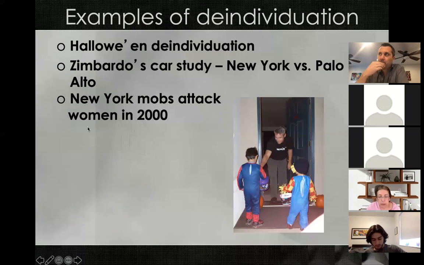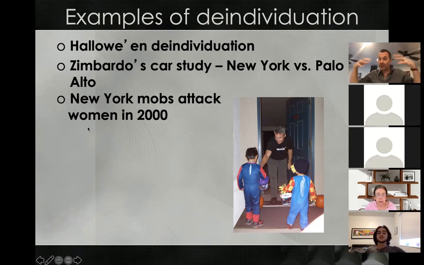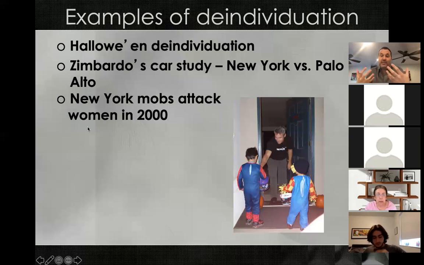And it's sort of hard to explain logically how this could have happened, but likely what happened is that there was some sense of de-individuation here. You had a lot of people who were out celebrating. So there's a lot of distraction going on. You had large crowds. You had a sense of anonymity. Being part of a large crowd itself makes you feel anonymous. These are all factors that tended to lead to de-individuation, which might have played a role for why these mobs of men were just sexually assaulting women in broad daylight in New York.